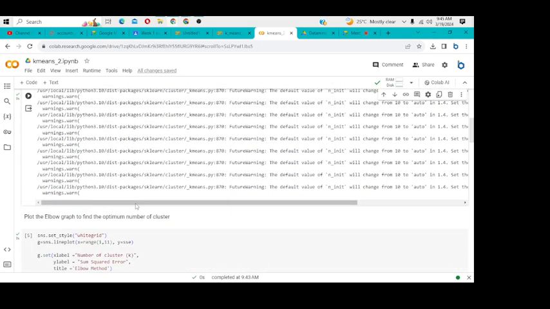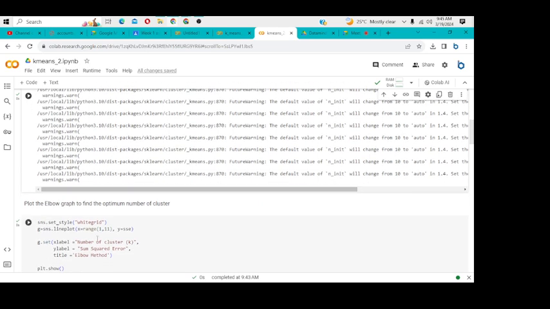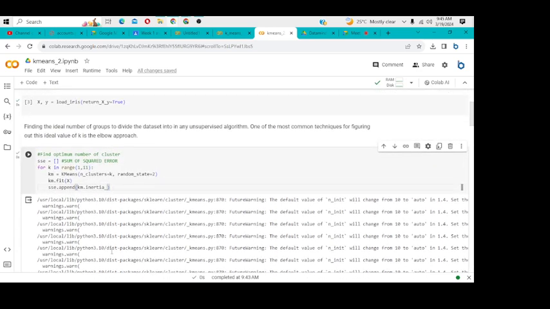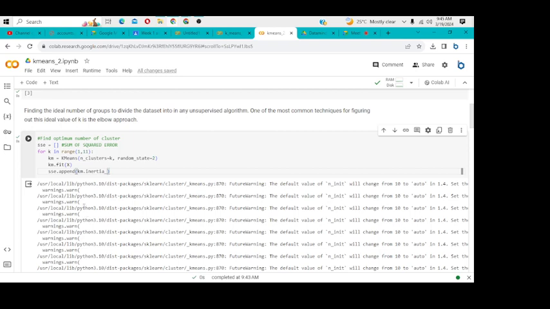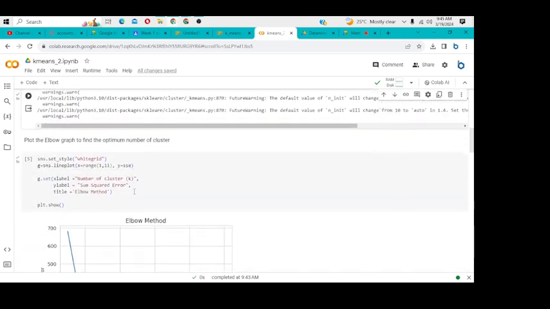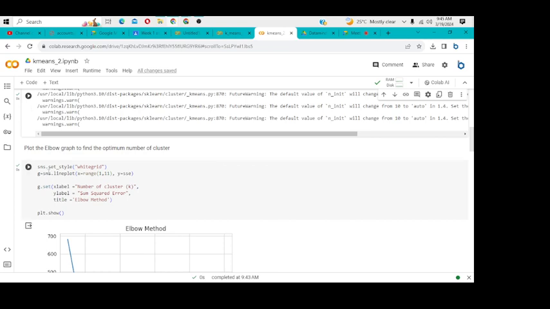So I can just try to plot the elbow graph to find the optimum number of clusters, and this elbow graph here is the one that will enable us to get the ideal value of k. So I'll plot this graph whereby I'll invoke the SNS, and we can set the style for the grid. I just need a white grid.